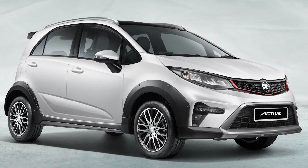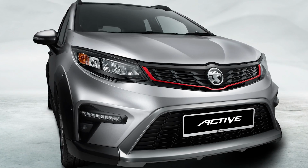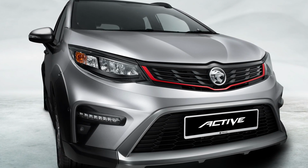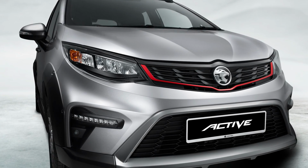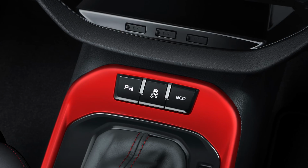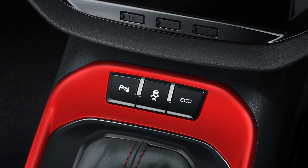This 2022 version, while Proton has not publicly said anything about the CVT yet, the people I've spoken to within Proton said that a lot of work has been put to further improve it. Now this is both in terms of hardware and software, I've been told. It's now smoother, more efficient, more reliable, the lot. You can see that there are proper eco and sport driving modes too, which are new.